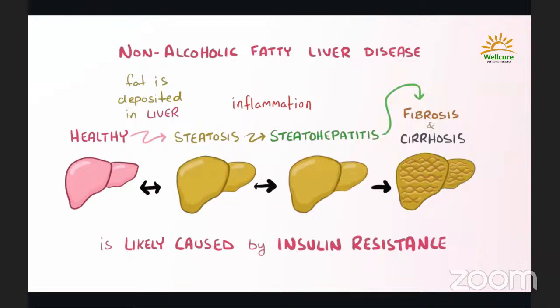So in non-alcoholic fatty liver disease, fat is deposited in the liver. This is a healthy liver, so you guys observe it. What are grades? Grades of fatty liver are different levels of deposition of fat. And the fat is nothing but toxic material. When there is toxic material, what happens? The liver gets irritated. When the liver gets irritated, what does it show up as? It shows up as inflammation.